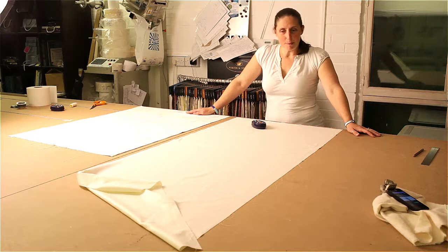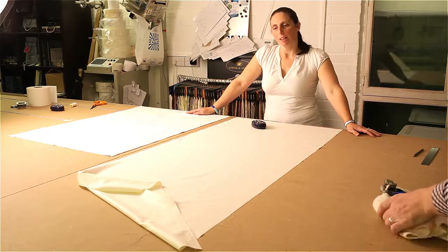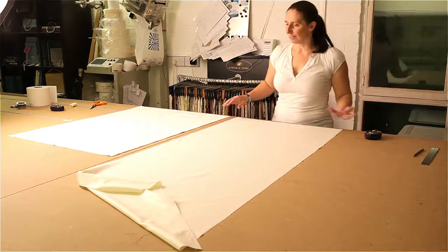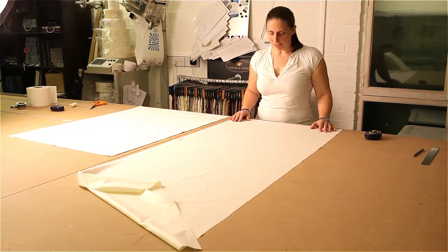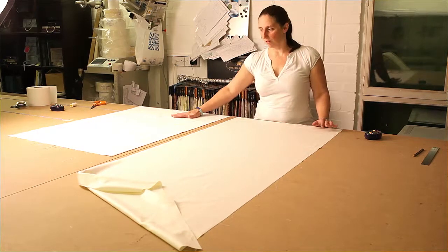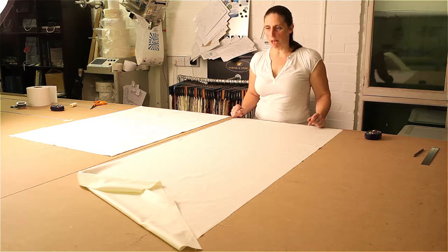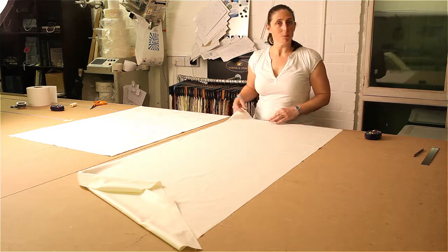Well, today we're going to be making curtains. In this case, a small eyelet curtain. So it's a sample curtain, so obviously not real size. We're going to start with face fabric, which is cut to size, and the lining, which we're going to make the bottom hem into, and let's begin.